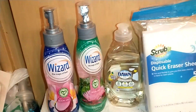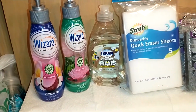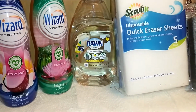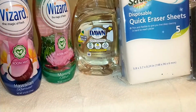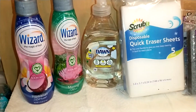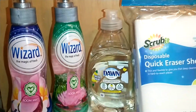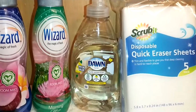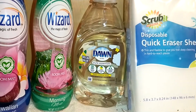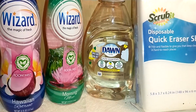So this is the only thing new that I liked. I didn't get anything other than the Glade fragrances for Christmas. I'm very particular about aerosol sprays. Also, Glade is one of the best there is out there as far as the general market is concerned. Sometimes they spray and it just seems like water is being shot in the air. It dissipates really crazy. But anyway, I also found this Dawn Ultra Pure Essential dishwashing liquid in lemon essence scent.